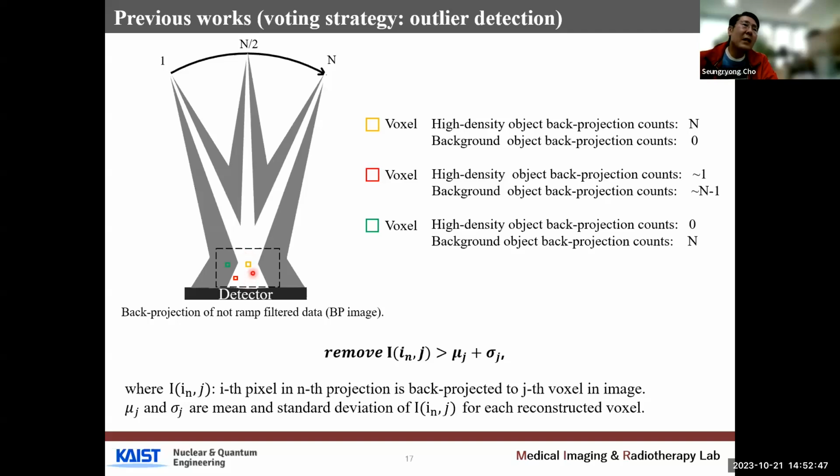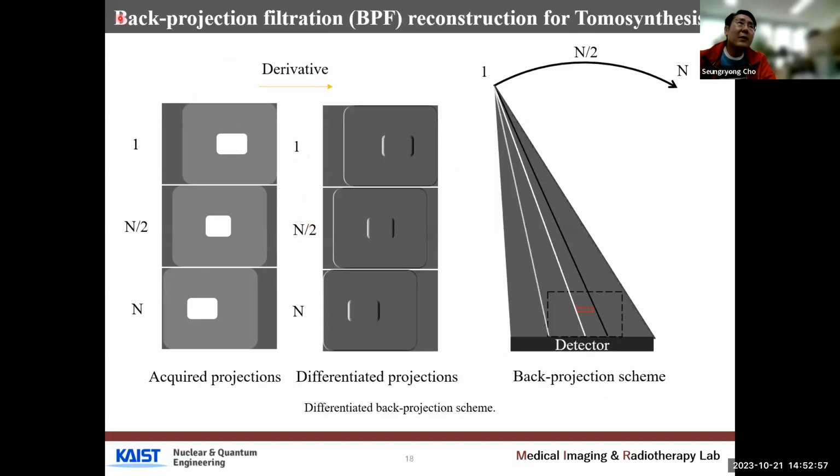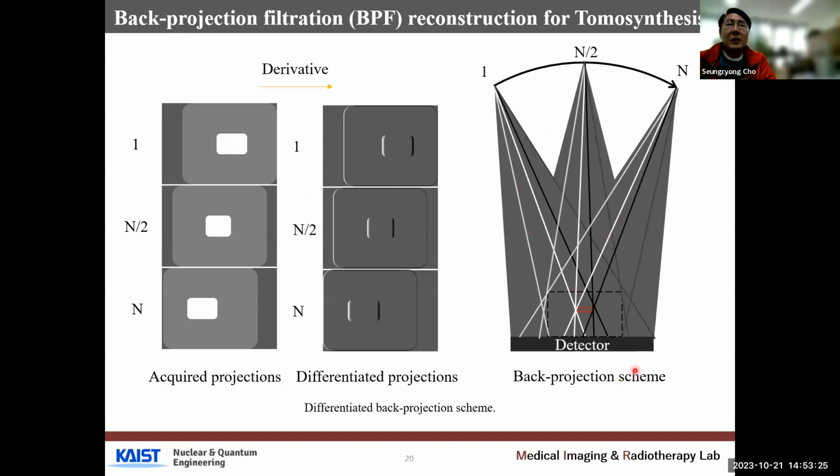We noticed that this is due to the back projection nature of the high density structure. In the BPF algorithm, the process is like this. In a given projection, instead of applying ramp filtering, you first apply a data derivative along the horizontal axis. Taking the derivative like that, you get only the edge images of the component, particularly the high density object, and then back project to the image space. As you can see, we are not dealing with the volume of the high density object itself, but only with its edges.